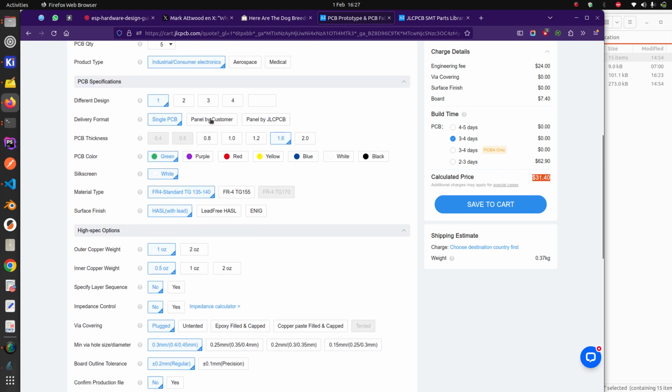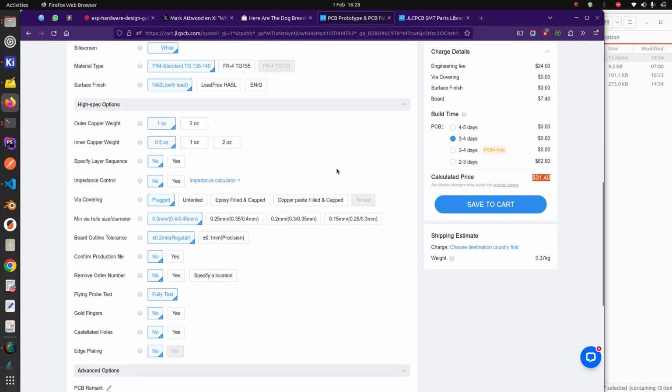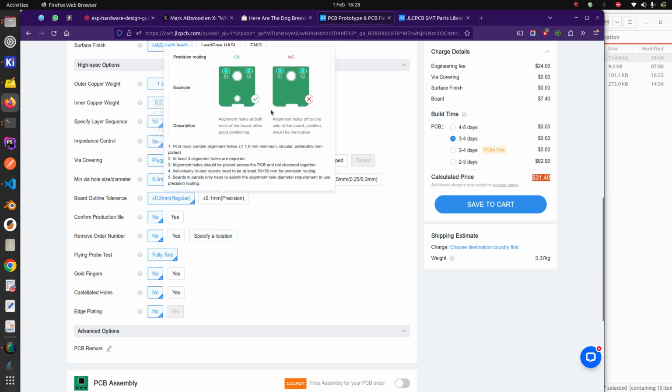So usually, if you want it fast, you see this is the fastest option. This 24-hour option is also what I recommend for very early revisions. Only when you have something in production and you want it to be red or black because of a reason, then do it. But otherwise in early releases, just pick the green, the cheapest and the fastest one. So all this, I also never changed anything.